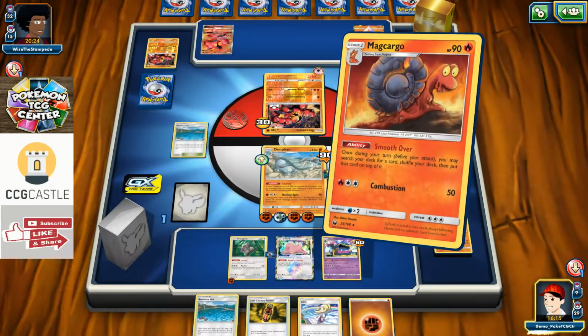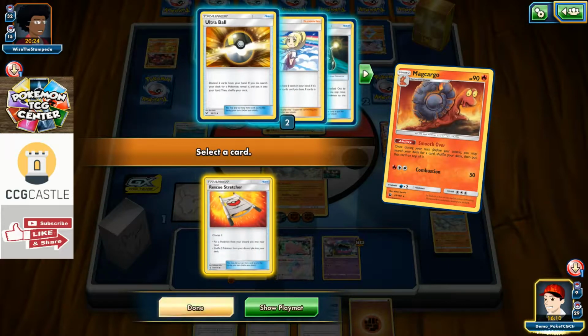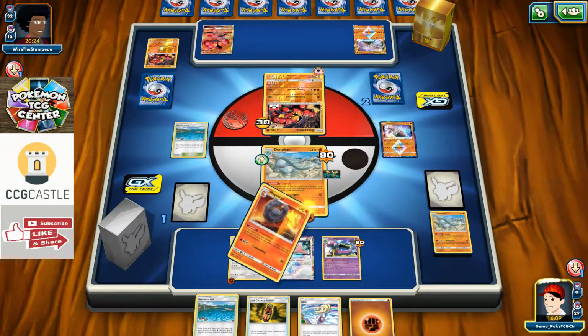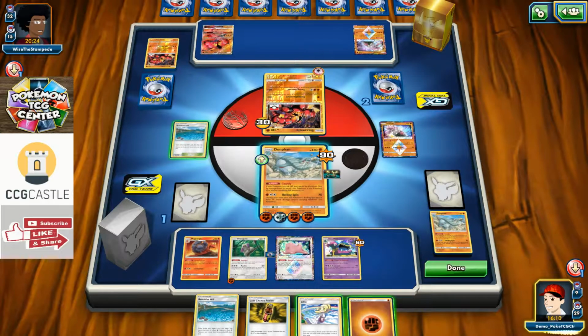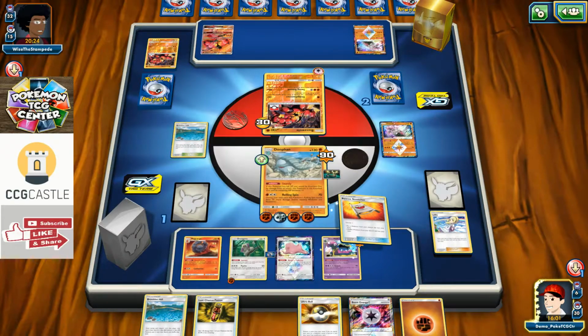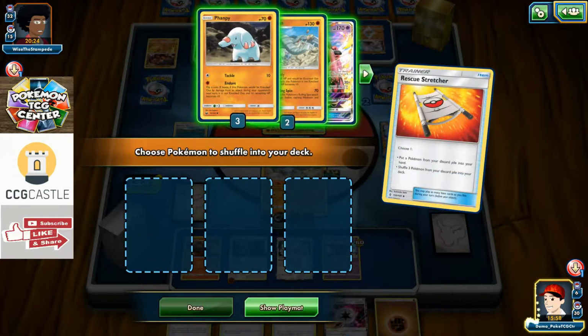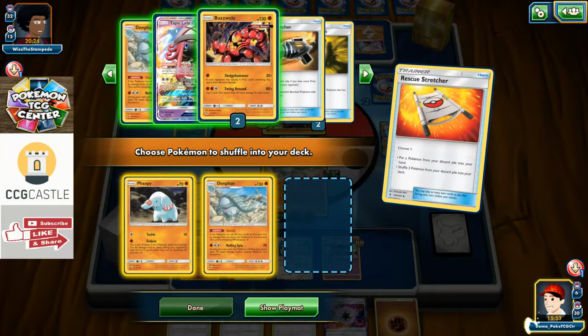So first things first, Smooth Over for some sort of Rescue Stretcher play in this scenario where I'm gonna just play a Lily for that Rescue Stretcher, where I'm gonna shuffle back 3 Pokemons. So in this scenario, Phanpy, Donphan, and Buzzwole.